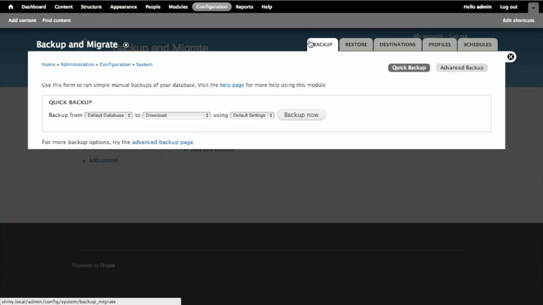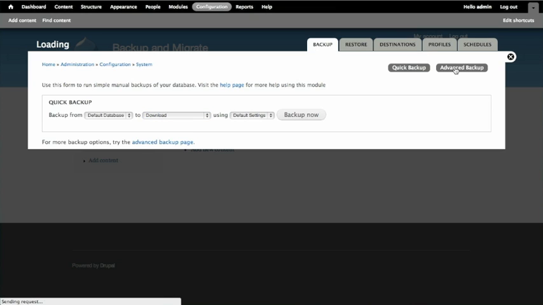On the first tab for backup, we basically just have a quick backup. Here's where you can hurry up and just say, holy cow, let's get a backup. This is where you can download it, and if you need a file to just pass on to another person, or if you're taking from maybe your production site to make sure that your development site's database is just what's in production. So here you can set that, and you can choose whether or not you want the default database. Now we can add some different things in here, and we'll cover that later. You can choose to download it or put it in the manual backups directory, which is a directory that we set in our private file system. And then we can just use the default. So these are the most basic settings for a quick backup.